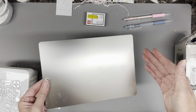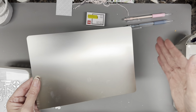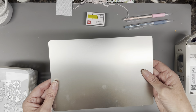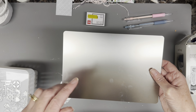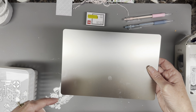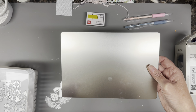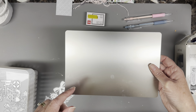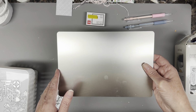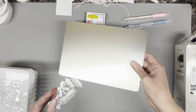I need to recut some, because some of mine are not as wide as I need them, so I need to recut them. I did just replace what I cut into, because I cut onto the cutting mats. I have two that I got from the Dollar Tree, and my husband cut them down. And so I did recently replace those. I've cut on them and they're worn out. But we're going to try that out.